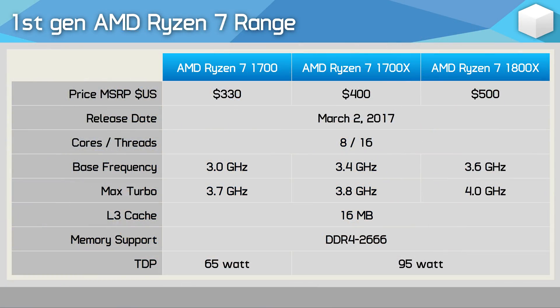At the time, if you wanted a new 8-core 16-thread desktop CPU, you were faced with having to pay over $1,000 US for Intel's Core i7 6900K, which was a high-end desktop part. The mainstream flagship at the time was the $340 US Core i7 7700K. The Ryzen 7 range, on the other hand, started at $330 US for the Ryzen 7 1700, then $400 for the 1700X and $500 for the 1800X, though the X parts were quickly discounted to improve their competitiveness.